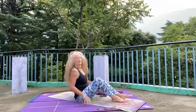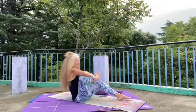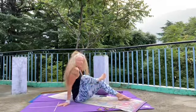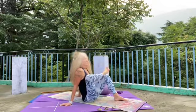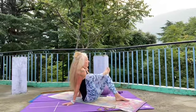Keep your left leg bent. Let's bring the right ankle onto that left knee, coming into eye of the needle, and then hands on the earth. Let's sit forward here, so we're getting a nice stretch right through the back of the leg.